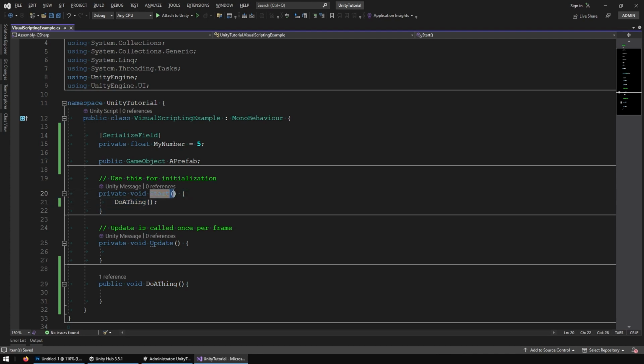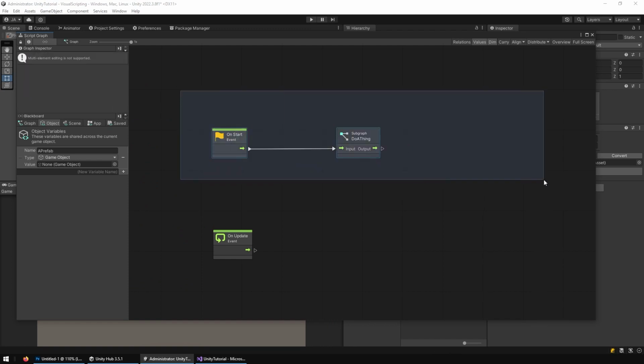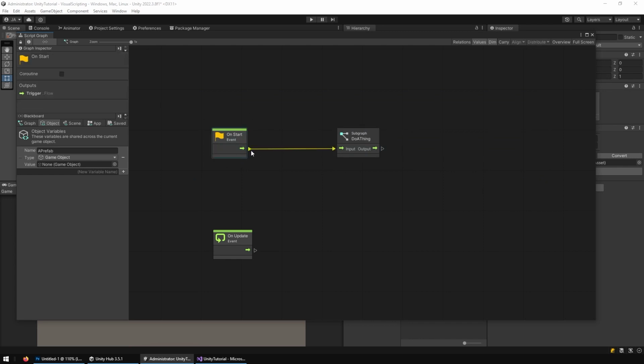So start gets executed, and whatever is inside of this start block gets executed. And then it goes into this thing, and then it runs whatever is inside of here. So you can think of the start as like a block of commands or instructions. And then everything that's inside of this, which in visual scripting is represented by this flow chain with these wires and stuff, is going to run.